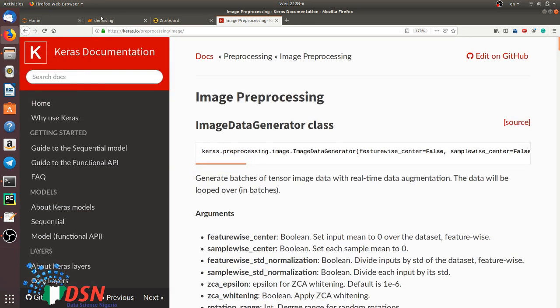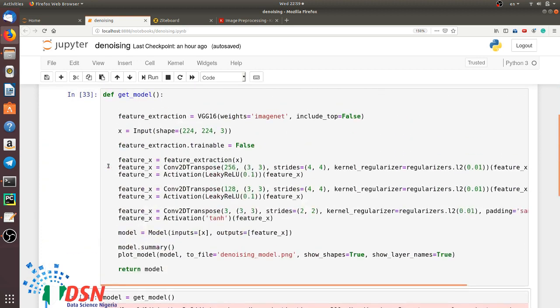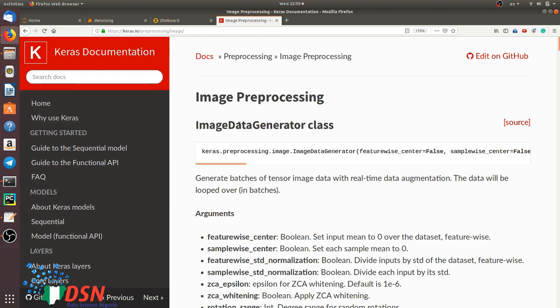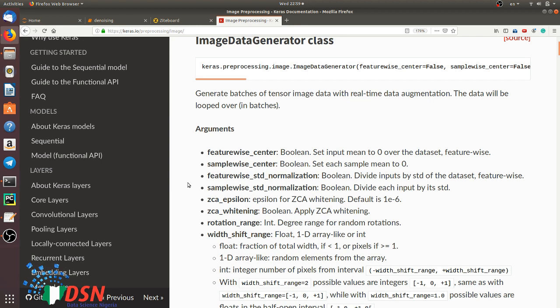If it is not a classification task and you want to do augmentation, you could first augment your data, for example rotate some data, scale some data, and so on, and then store them. But if you use the ImageDataGenerator class of Keras, it automatically creates augmented data for you at training time, and it is so cool.